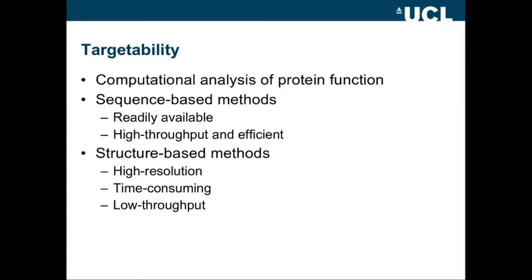On the other hand, structure-based analysis has the advantage of being higher resolution because we can actually look at structural information, but obtaining the structure data is time-consuming and low throughput. Of course, if we have a homologue for which a structure is known, then we can use that as the basis for building a three-dimensional model of a protein. But of course then it is only a model, and we're basing analyses on a model which may not be correct.